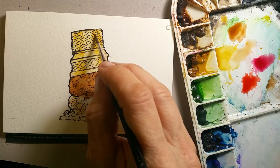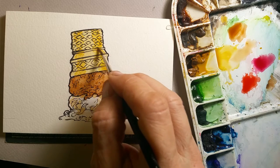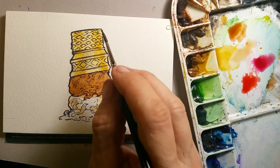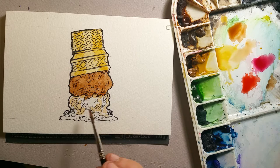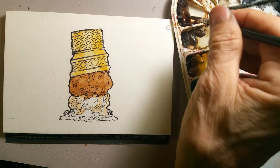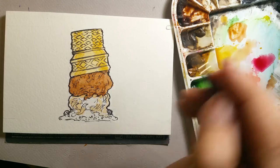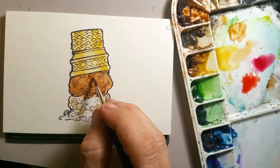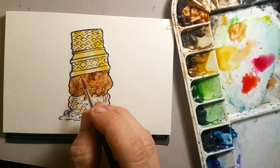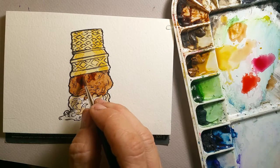Since this is a wafer cone, I'm going to let that dry. That's still a little bit wet in there, so I'm going to start darkening up my chocolate. That's one of the things you have to manage in a small watercolor painting — you've got wet edges touching wet edges and you don't want them to bleed into each other. So you have to plan when you are adding your layers of color.